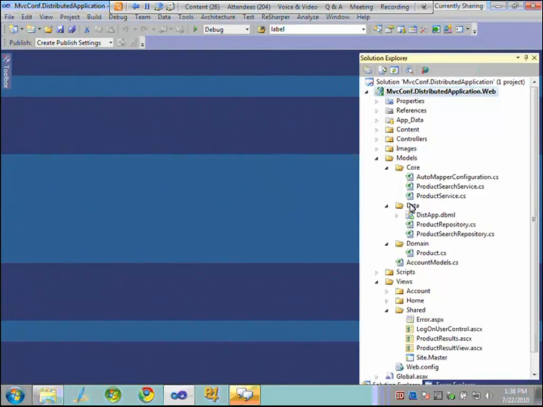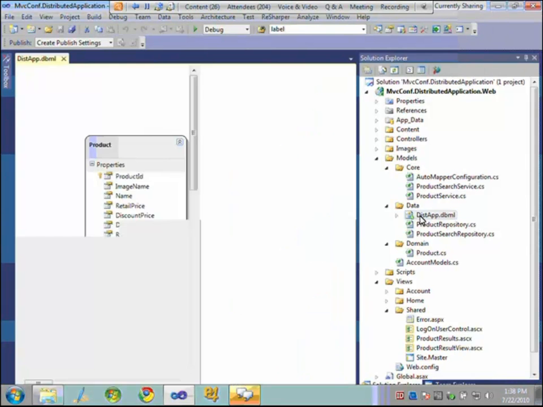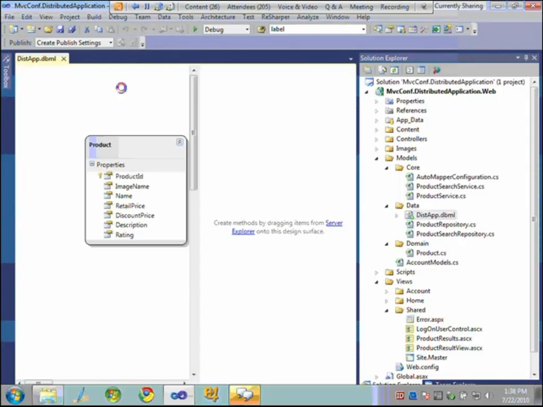Data has our data access. You'll also see that I've moved the link to SQL context in here, and this has our product. So our data access generated product now lives in a different namespace from our actual product. The reason that we've done that is to allow us to separate these concerns a little bit further.